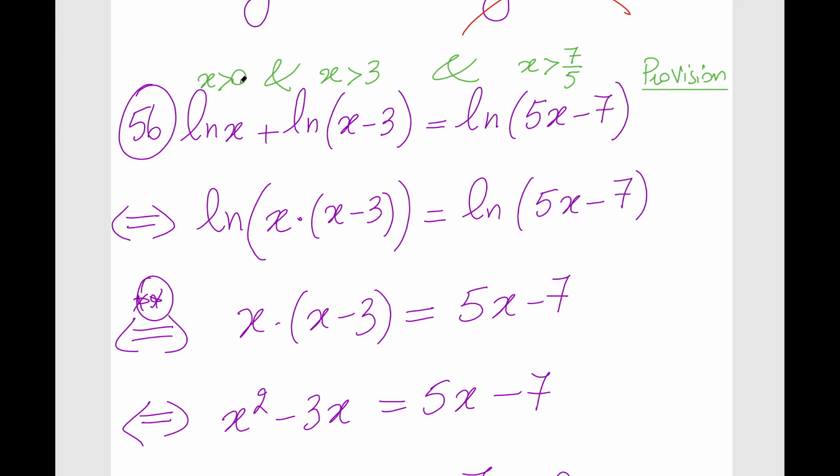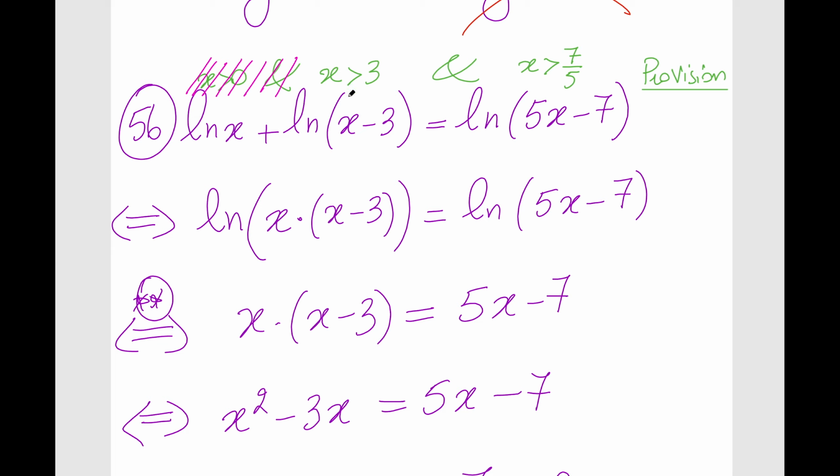All right, but certainly there is a redundancy here. Asking that x is bigger than 0 and x being bigger than 3 and x being bigger than 7 over 5. Let's do 2 at a time. How about the first two? Asking x being positive and being bigger than 3. If you eliminate this demand and you only ask for this, aren't you getting it for free? If you ask that x is bigger than 3, aren't you already asking that x is positive? So you don't have to ask it twice in some sense, right?